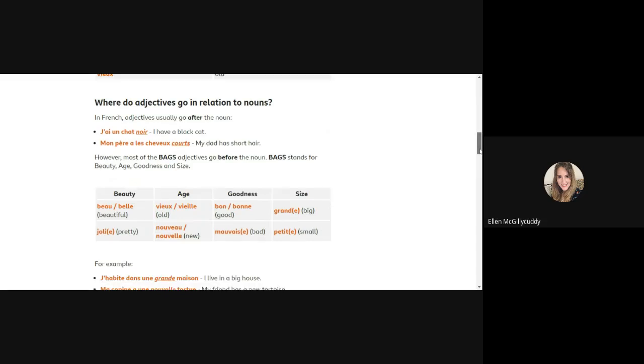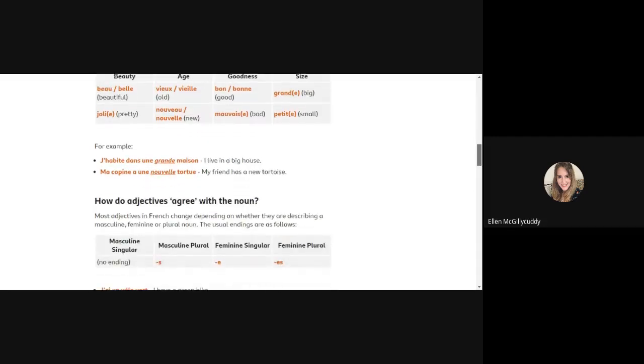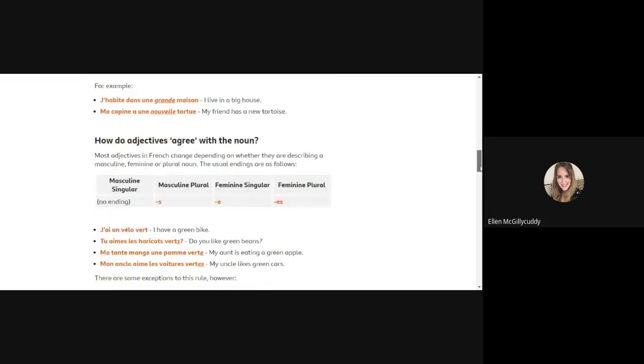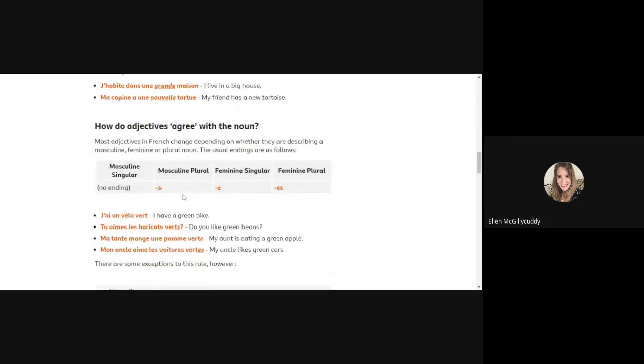Now, this is on Bitesize, and I can send you the link so you can look at it properly. Here as well, we can see that this is quite important. So if you remember from doing the topic on clothes, if you wanted to talk about tights, collants, je porte des collants noirs, then you had to add an S on collant and you had to add an S on noir. And then, for example, plural, like chaussure, une chaussure is feminine.